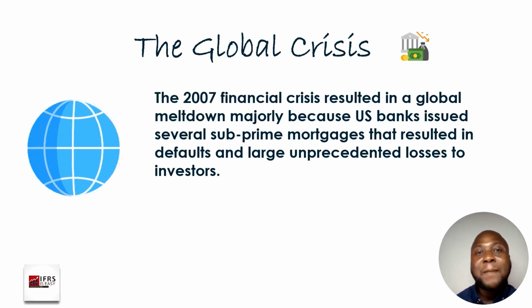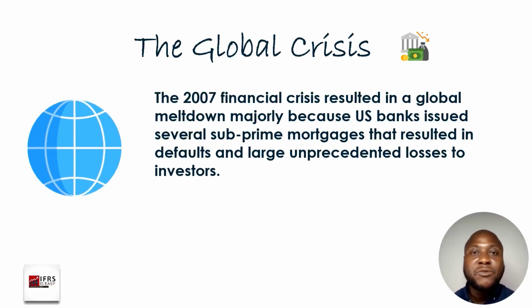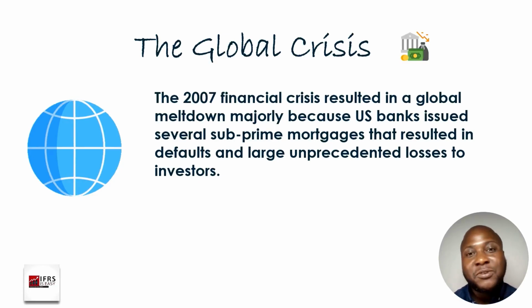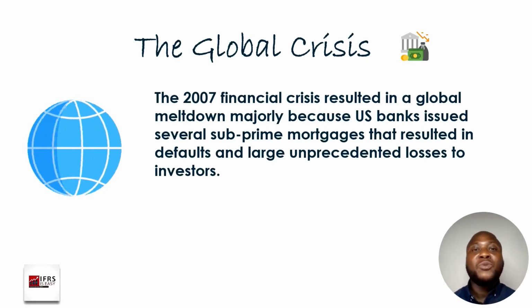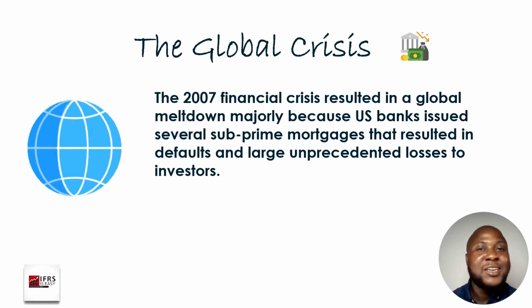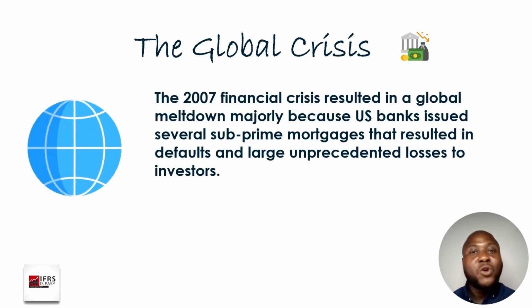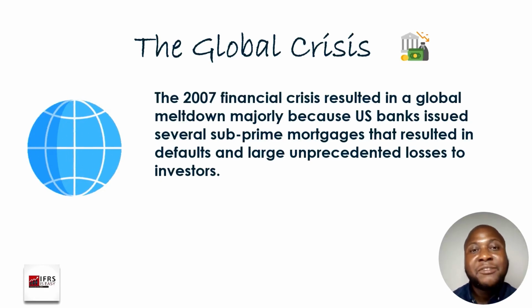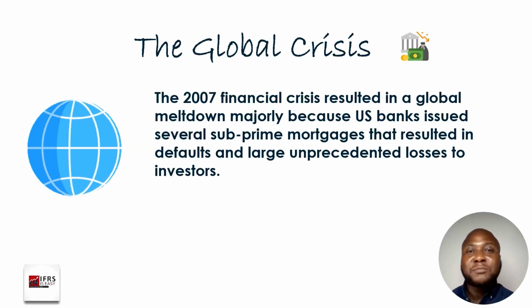When they were buying it, they were expecting inflows from the mortgages paid by the homeowners. And so the problem started when the homeowners started defaulting. Because of that, the investment banks were unable to get cash flows to release to the investors. And so a whole lot of investors lost their life savings because they could not recoup the investment they had made in purchasing the investment vehicles. And so that's pretty much what happened.